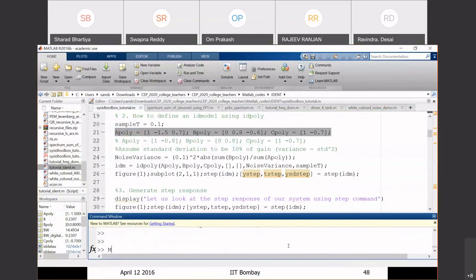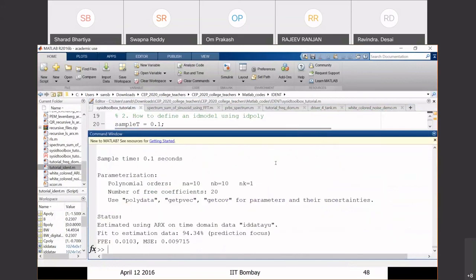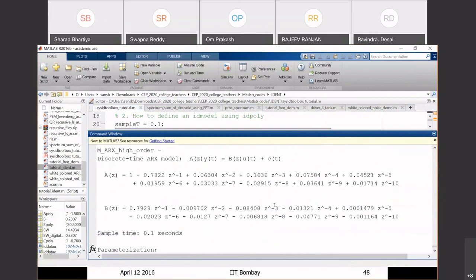So that was M, and you can see that this is the high order ARX plant. A is a polynomial of order 10, B is a polynomial of order 10. So there are 20 parameters. This is a highly over parameterized system.